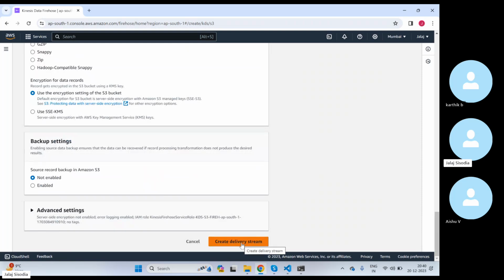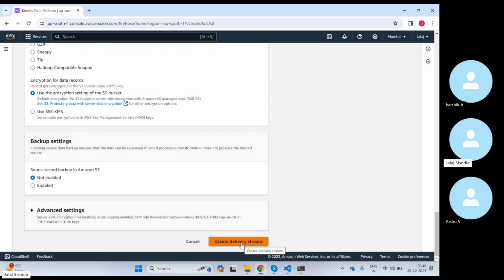Understanding this part, what's going to happen? From my laptop, records are going to be generated. The Kinesis data stream is going to pick up those records and send them to a stream. From that stream, I am using Kinesis Data Firehose. Firehose will accumulate those records for 60 seconds. Whatever records it accumulates, it's going to send to a Lambda function.